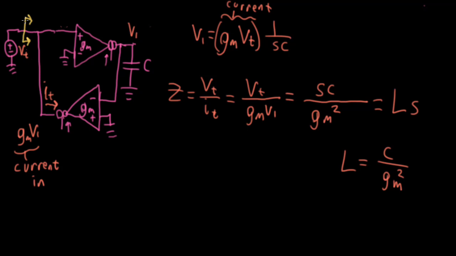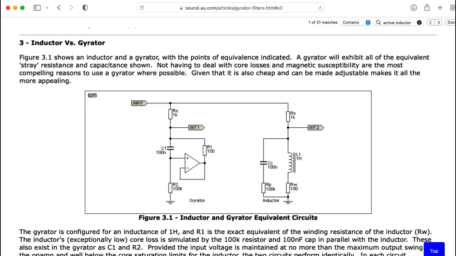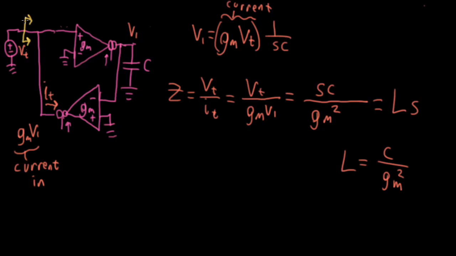Now, this has a name. This is called a gyrator. But the way I'm used to seeing a gyrator is with op amps. Here we have a gyrator with OTAs. And using OTAs gives us a level of flexibility that we don't have using standard op amps. Now, this is the way that Jennifer drew the circuit, and this is typically how you would use it in an integrated circuit design from what I understand.